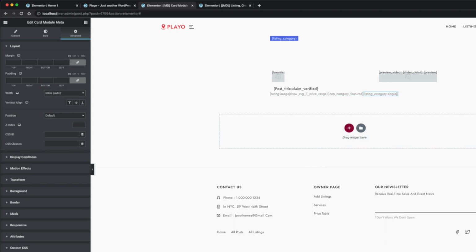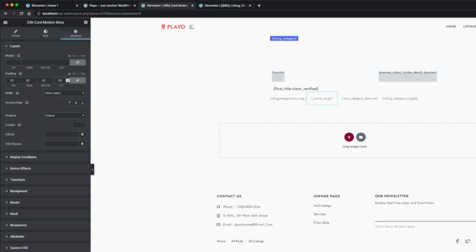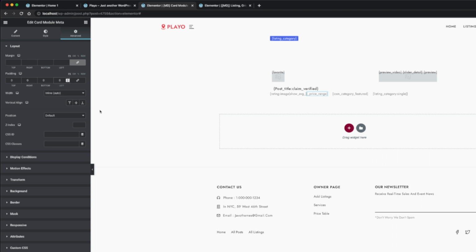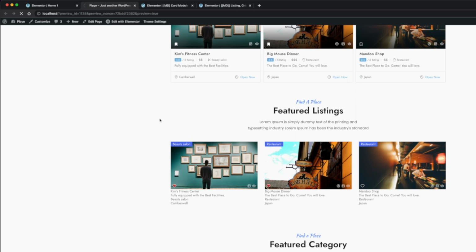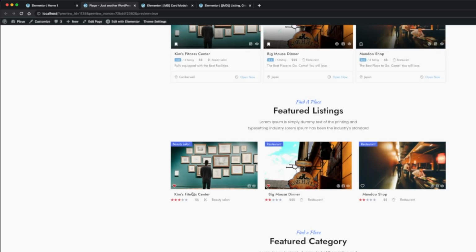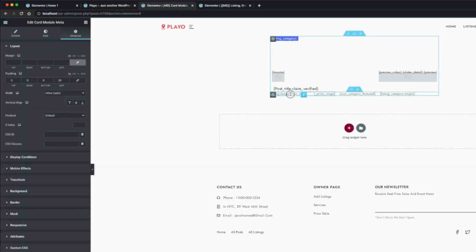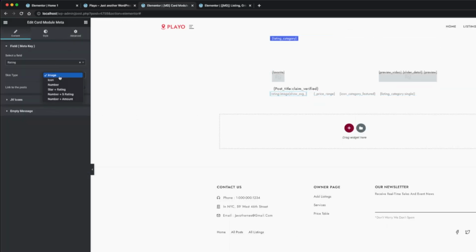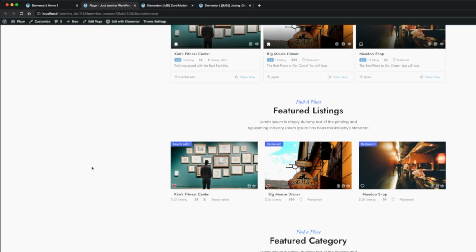And let's give some space. Okay, let's see. Oops, these are stars. We need to change it to the image to numbers plus 5 rating. Okay, it looks good.